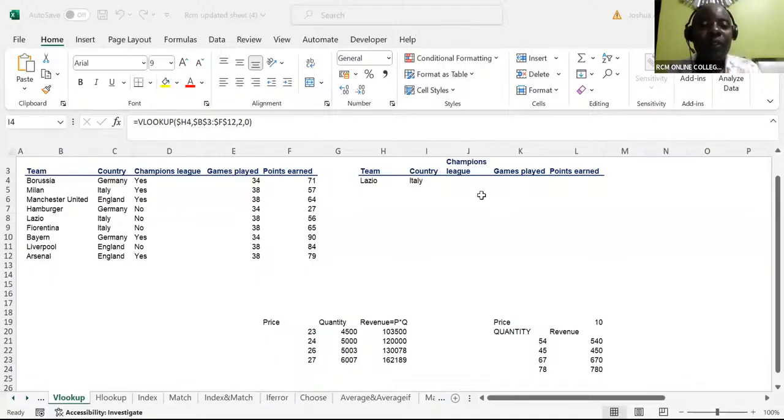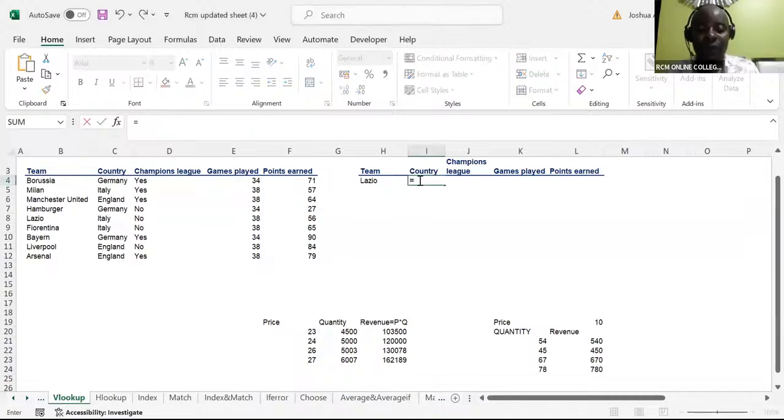So please ensure, like if it's over lunch hour, practice VLOOKUP. Shortcut: are you not able to see it, Joyce? VLOOKUP. Once you start typing equals, Joyce, and start saying VLOOKUP, it will come up straight away. And then now lookup value, Lazio. Come and put here the $ sign.